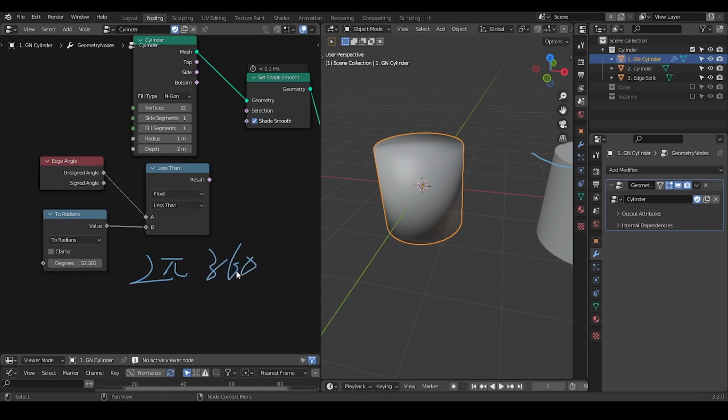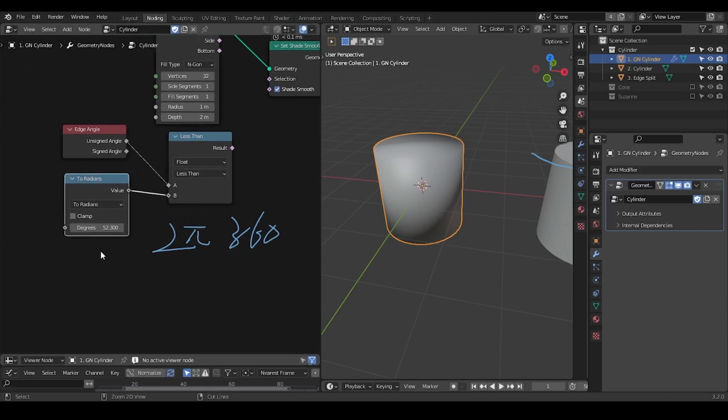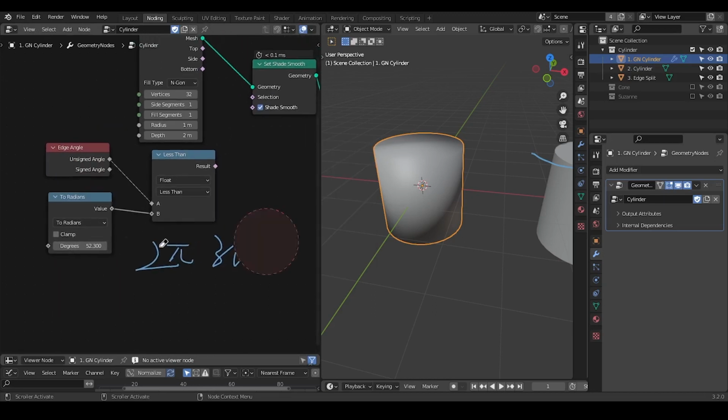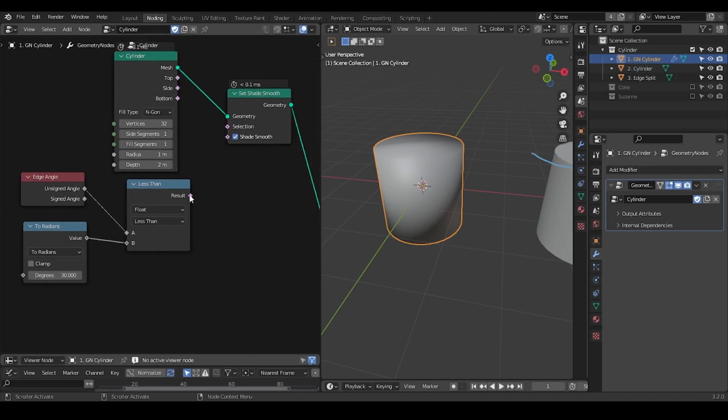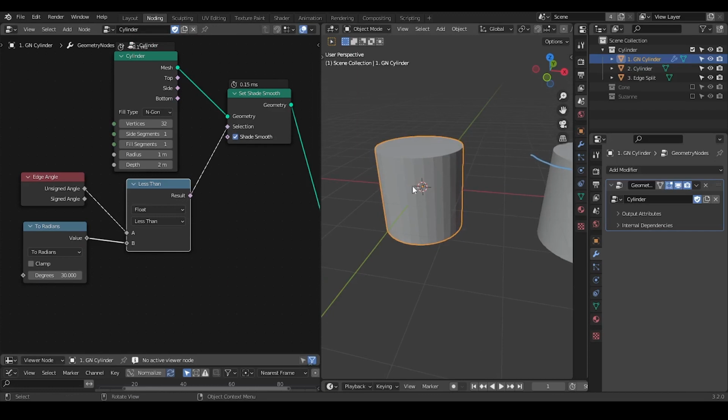I do not like doing the conversion, so I just directly use a math node that contains a 2 radians so that I can convert everything automatically. So now what I'm thinking is if the angle is less than 30, then we'll do the selection. And you see it does not really actually work.